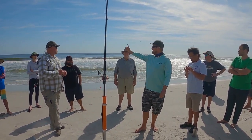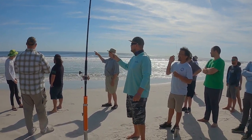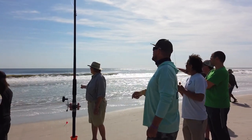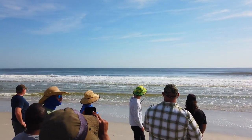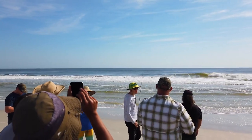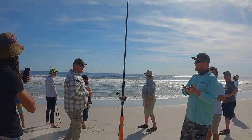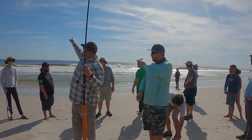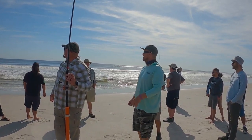I just saw about 5 dolphins come up. I was going to say, if you're fishing on the beach and you see tons of that, you better find a new spot. I know. Because about 3 weeks ago, here we go. There they are, see? That means it's about to start going down. Wherever you see pelicans diving, that's usually not an indication of where the whiting will be, but in about 2 weeks, when the water warms up, bluefish, Spanish mackerel, and trout show up, because you get a lot of little glass minnows and greenies along the beach. Those pelicans aren't diving for no reason. They've got very good eyesight.